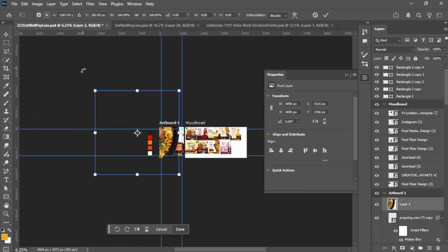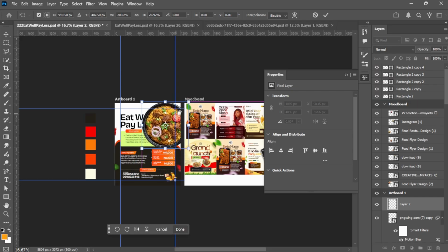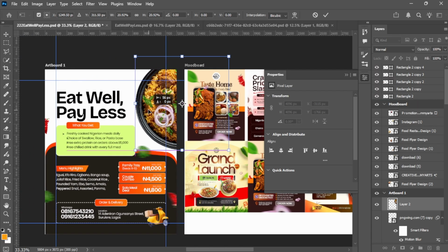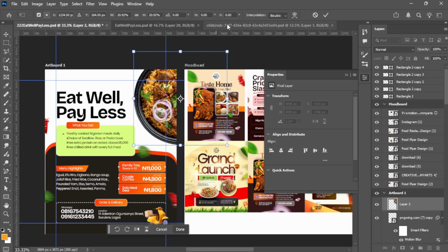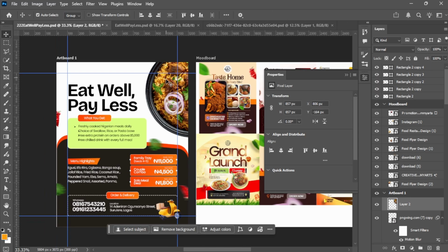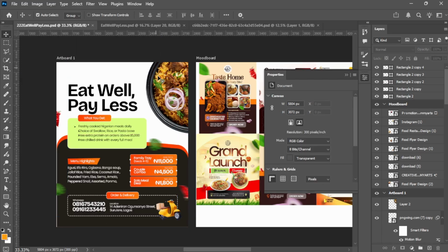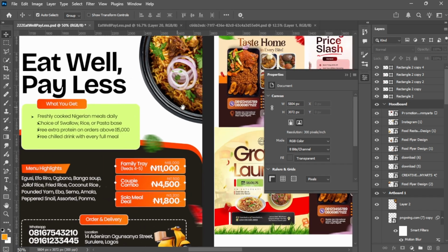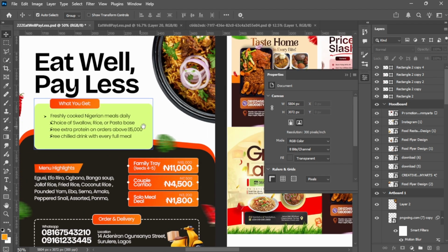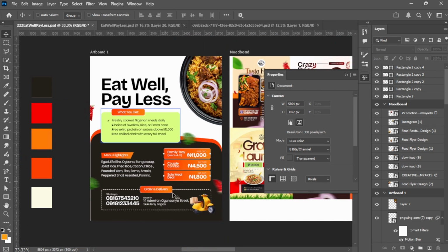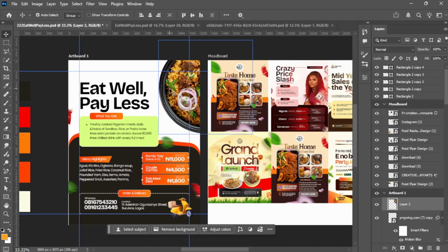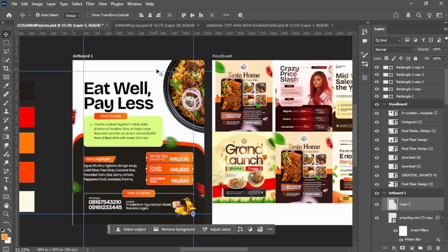Control T to reduce the size. Then bring it to the top here, somewhere around here. Because images pass messages faster than text, right? Not everybody is going to read the whole flyer, but at least they should see jollof, they should know this is about food, even if they don't get the idea from the colors, the pepper, the leaves flying around this patch. If they don't get the idea from all those, they should see this image and know it's a food flyer.